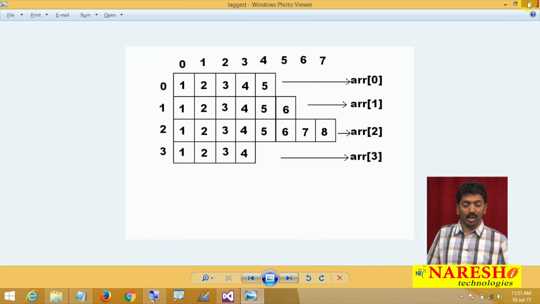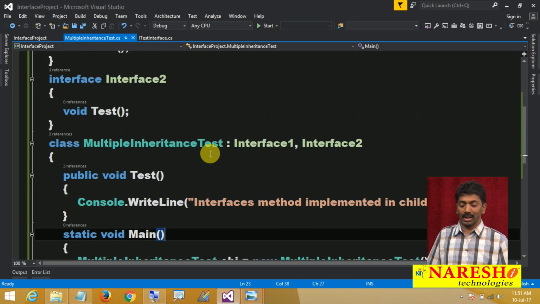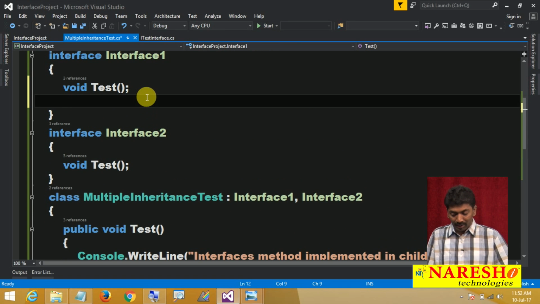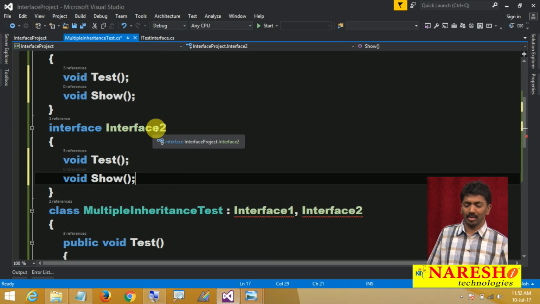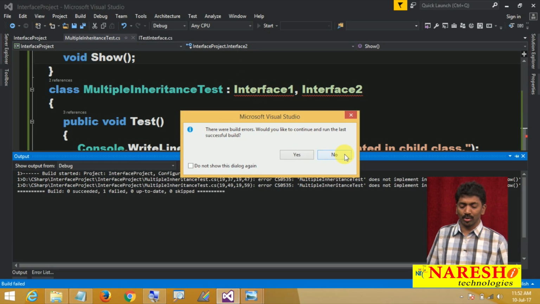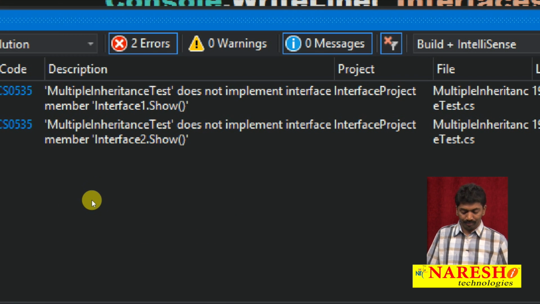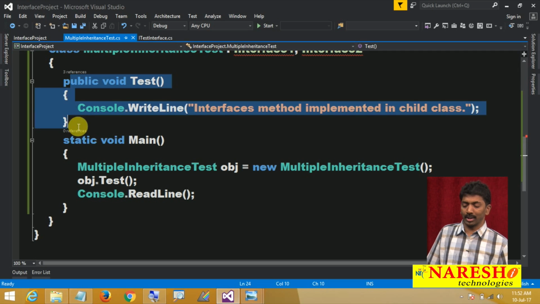And one more thing, you can also implement this method in another way. There is another way of implementation. What is the other way? Watch. I don't want to change this. Just let me write a method called void show. Another simple method, show is the name of the method. Again error, again the same problem. The method show is not implemented. Two errors, two times. Now I need to implement. How to implement? We already saw that. We can implement it like this.